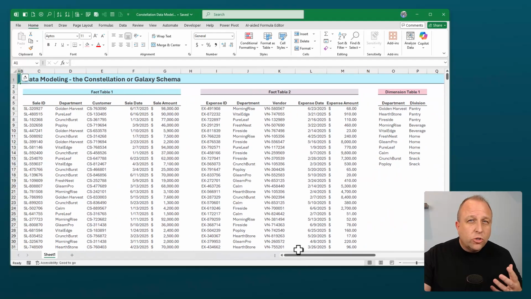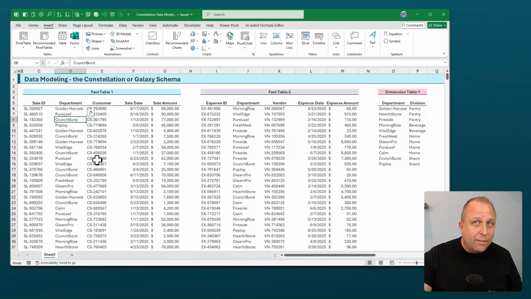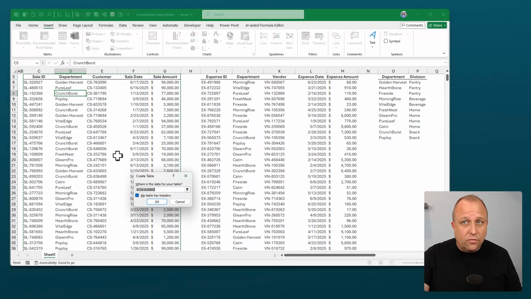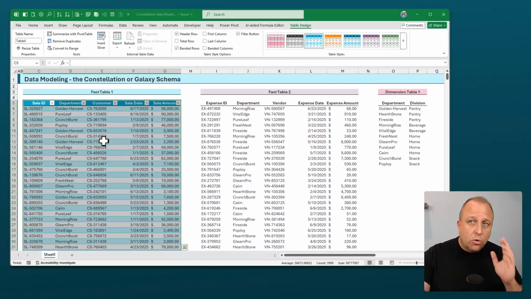And now, in order to analyze this data, the first thing we've got to do is convert all of these lists of data into tables of data. So I'm going to come in here and click on each one of these, go to the Insert tab at the top of the screen and click the Table button, or we could use the keyboard shortcut Control-T to solve this problem, and click OK. So this is our first fact table. These are all of our sales. So I'll click in the table name field at the top of the screen and type in the word sales.